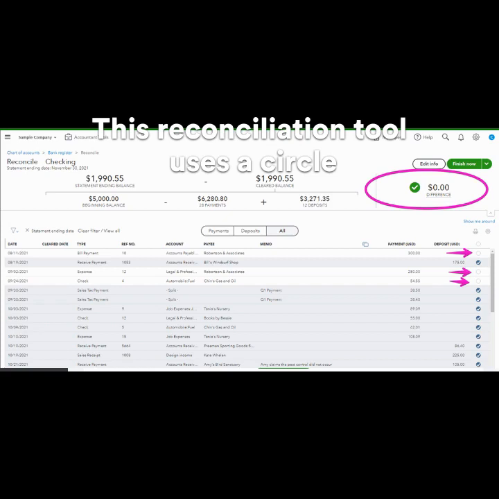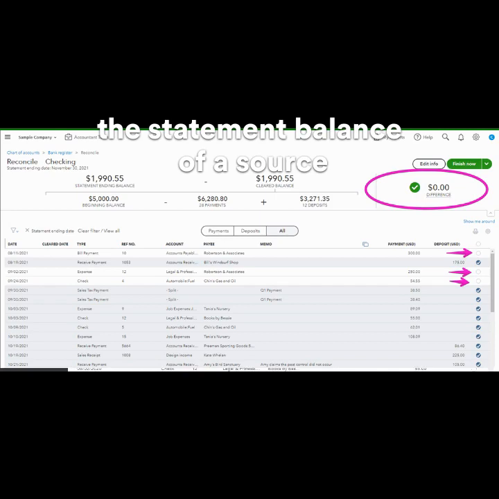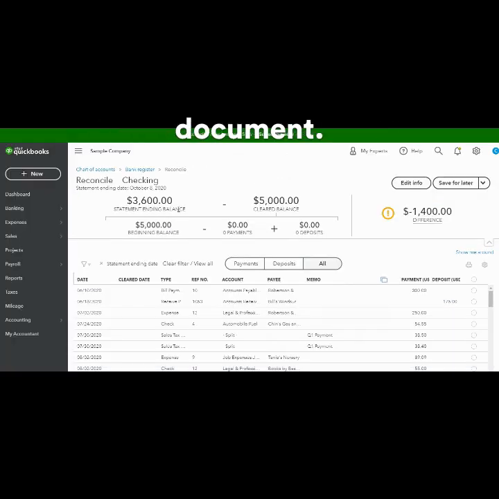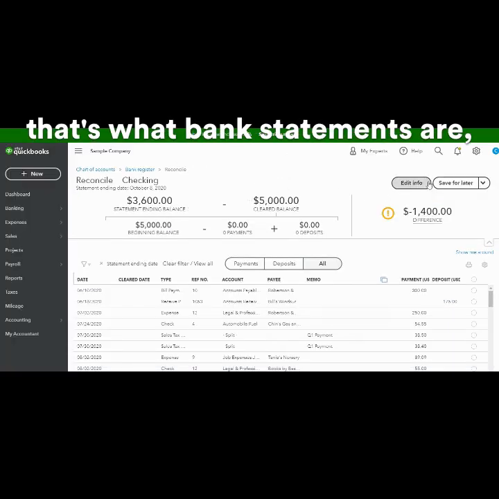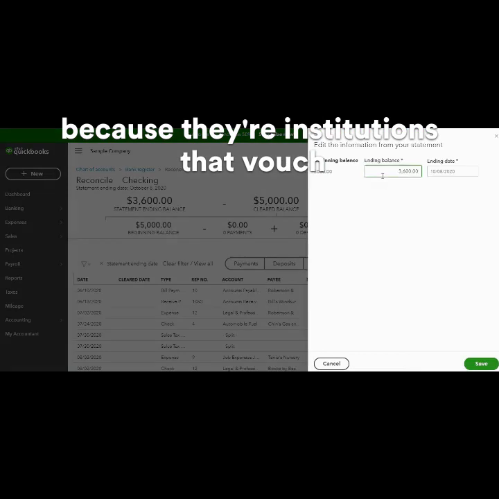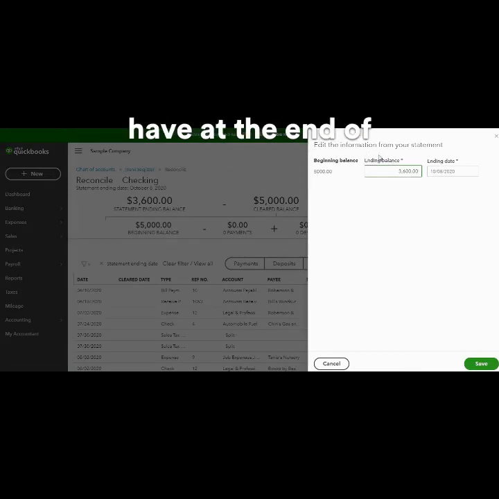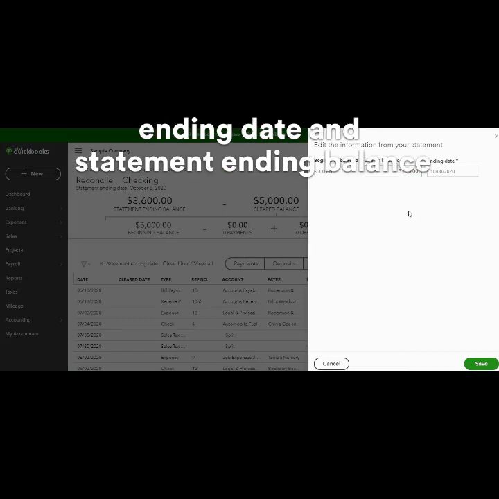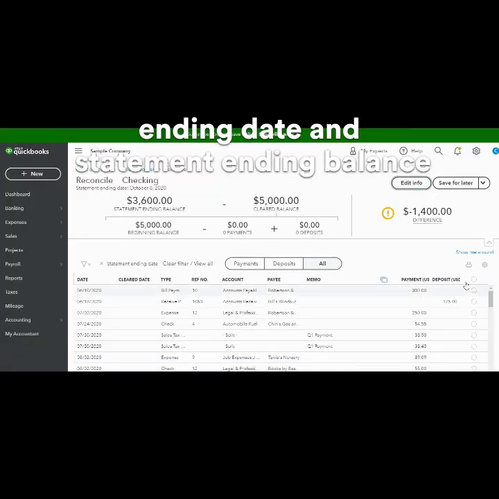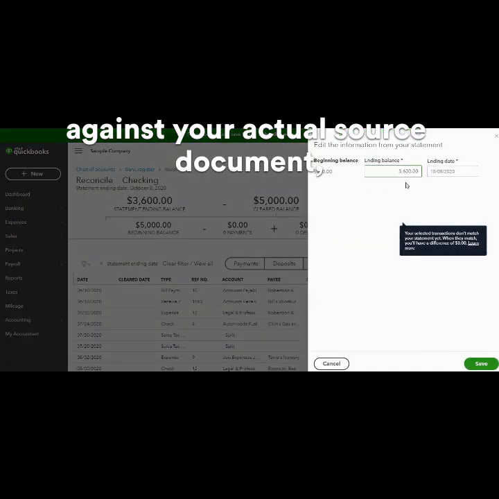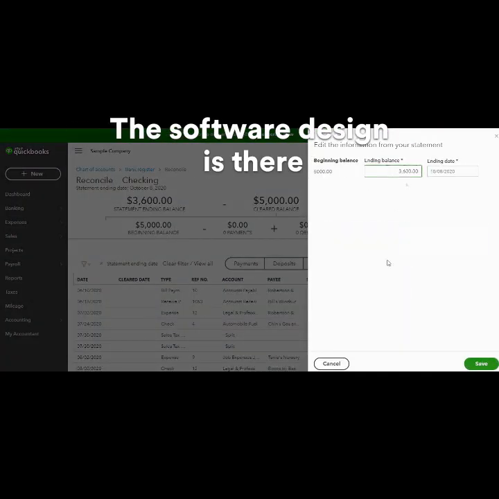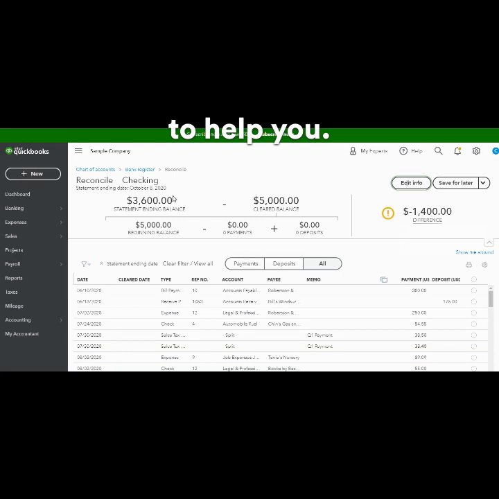This reconciliation tool uses a circle with little check marks and the statement balance of a source document in any audit. That's what bank statements are, because they're institutions that vouch for how much money you actually have at the end of the month. That statement ending date and statement ending balance against your actual source document, your bank statement. The software design is there to help you.